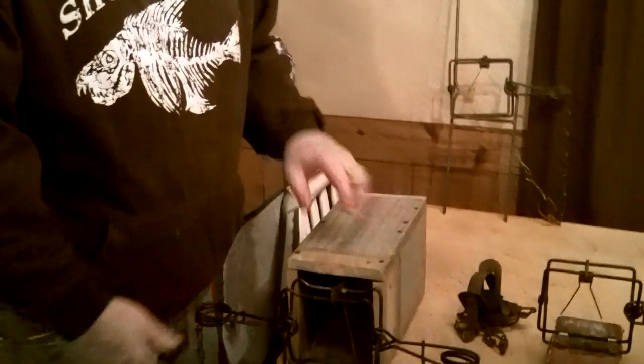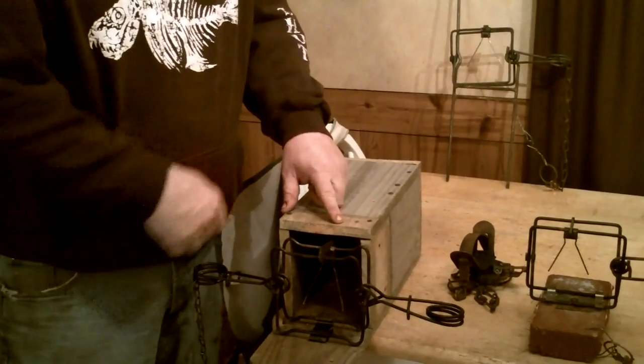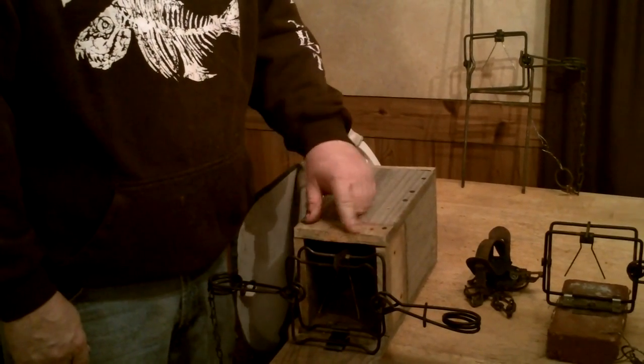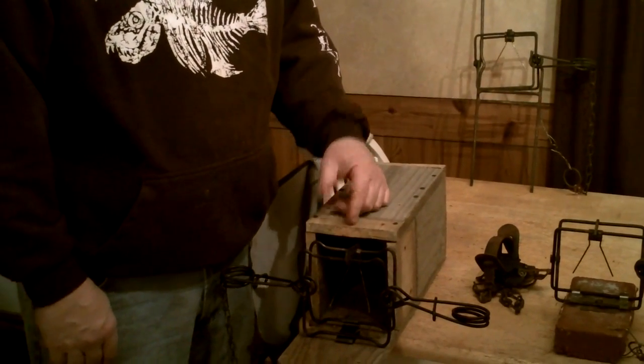All I do for my mink boxes, I throw a part of a muskrat. You can use anything, but don't use the guts. I usually just cut the hindquarters off and throw them in the back. I put a little mink lure, I use Lenon's Paul Call or mink call lure. Put a little bit of that on there.